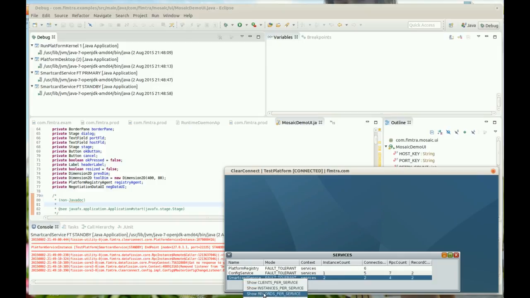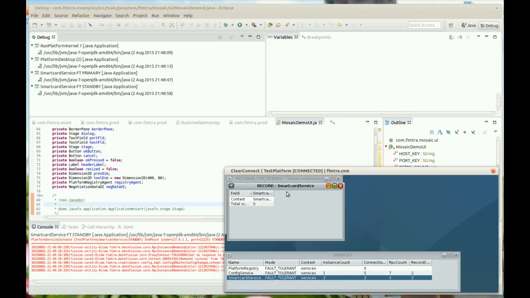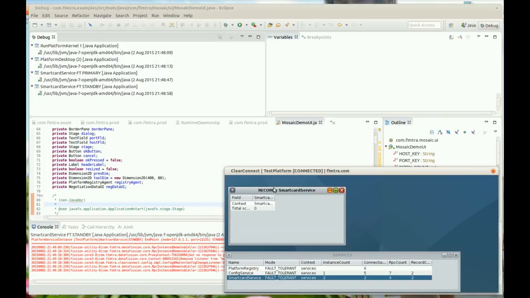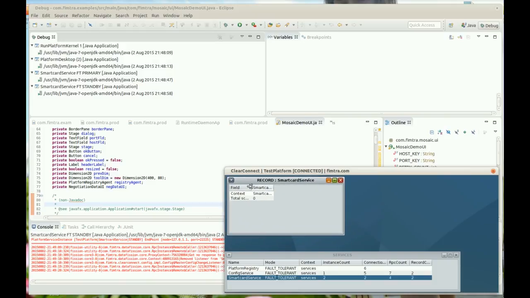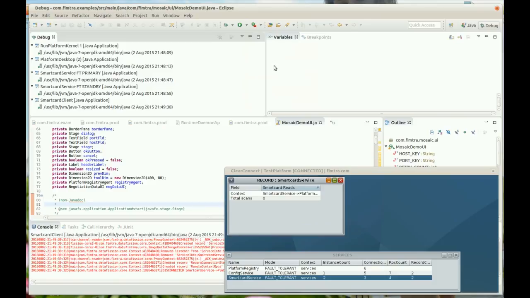Now I'll navigate to the records per service and find the record called smart card reads. Okay, I'm going to start the smart card client, which represents the subway barrier that scans cards 5 times a second.